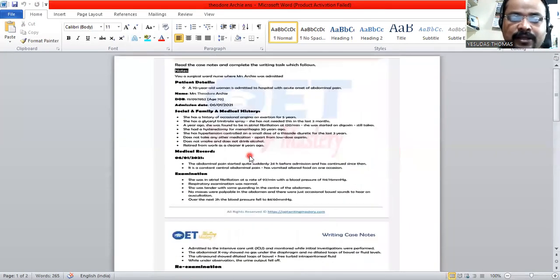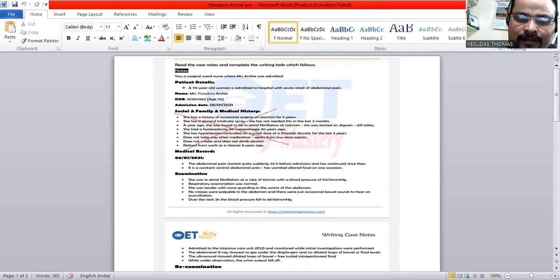And what we have seen in the case is that we do have very little to include. Number one, we don't need to include the social and family history at all, but we need to be aware of the situation. You have to read the situation because she is having some problems with atrial fibrillation. She is using thiazide diuretics, all these things you have to understand. Don't totally ignore the data there. You read and understand it, but you don't need to include that in the answer sheet.